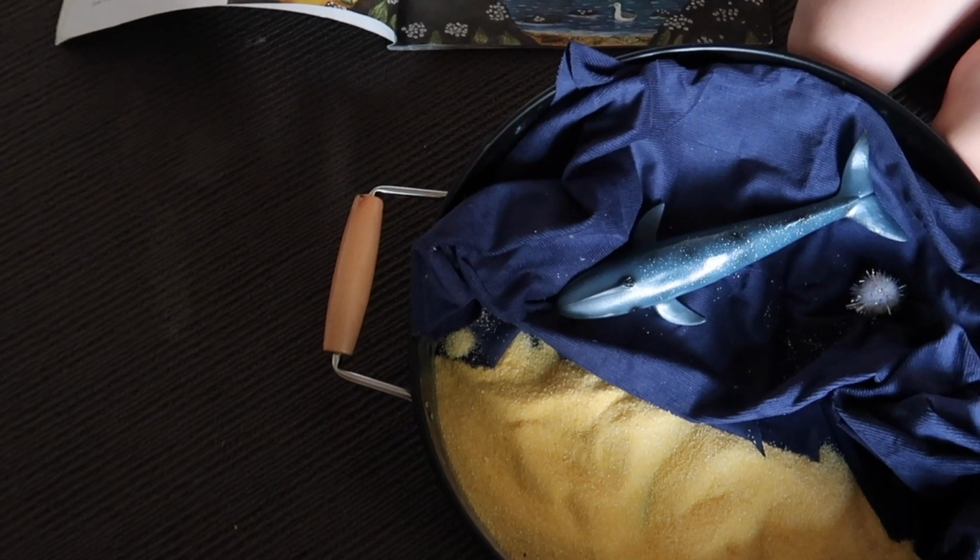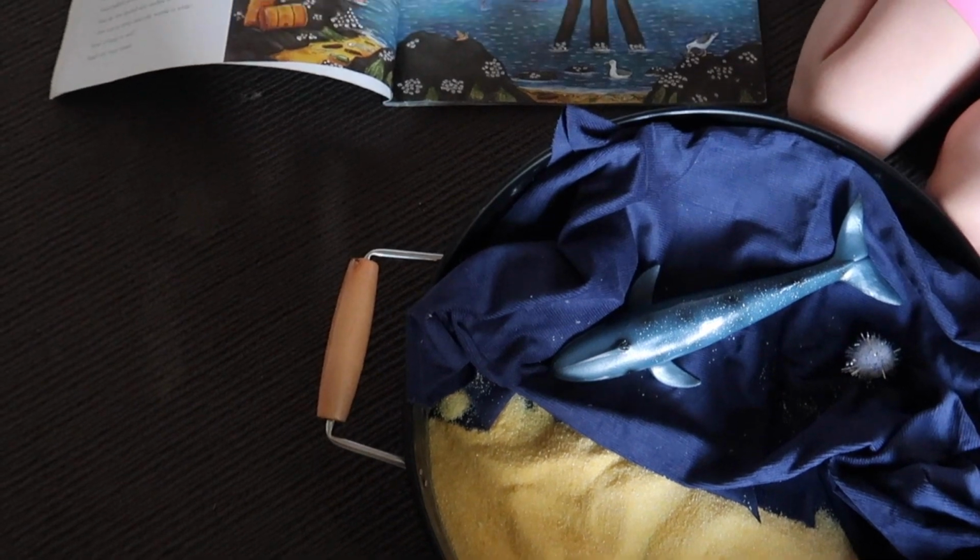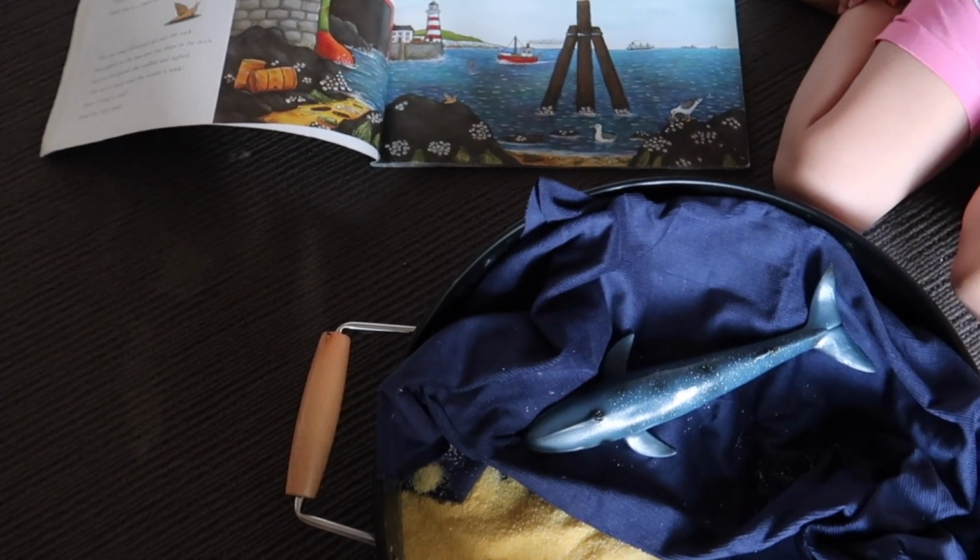Oh, where's the snail? That's it. We're going to pretend that's the snail.